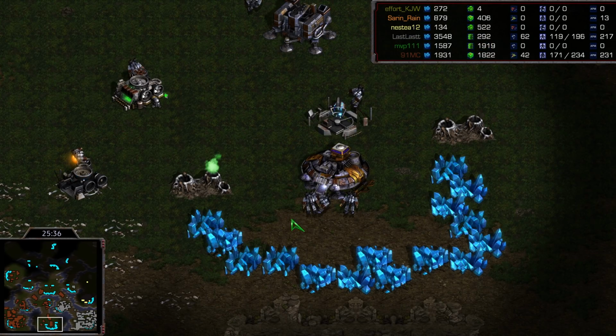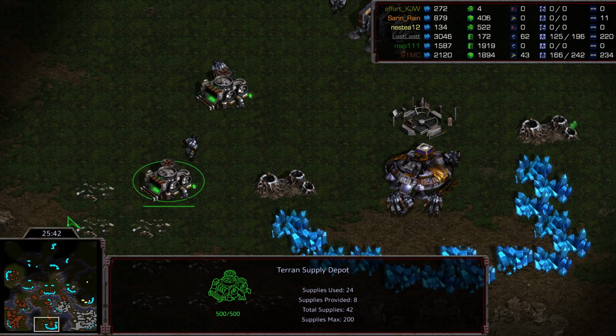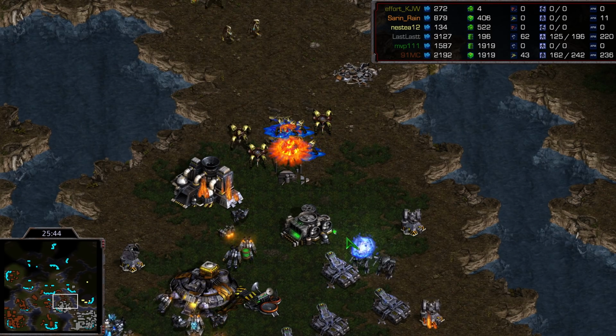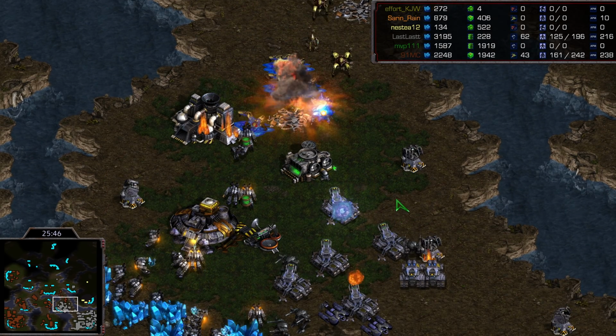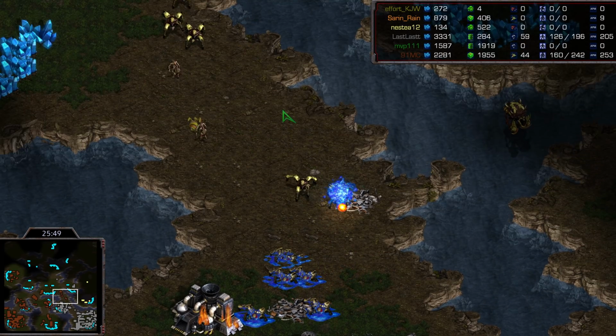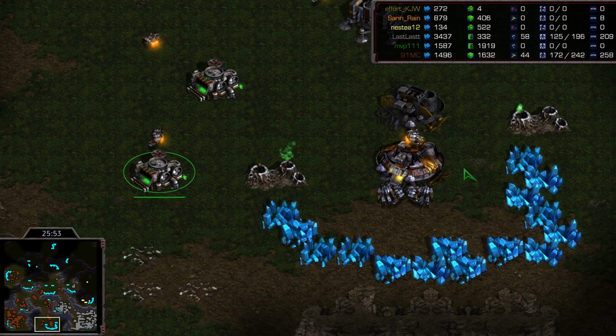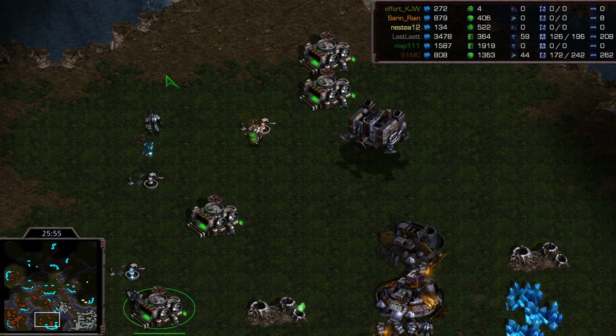Man, I love the way that he's playing this, though. There it is. Yeah, look at this. So he's now sitting at 242 supply. I'm pretty sure the supply depots, together with the pylons, stack. It's something that Blizzard probably never considered when they coded this game back in, like, 1998. They probably did not consider the fact that players would actually be able to mind control an SCV.